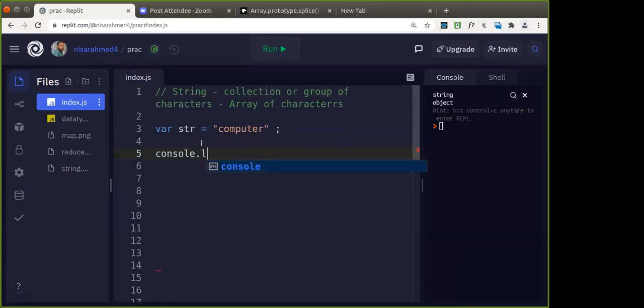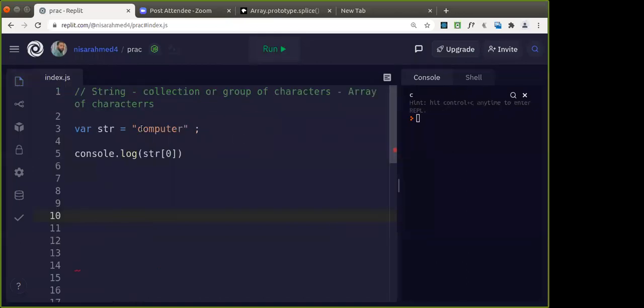Now suppose you want to get the character at the index of 0, you can write str of 0. So which character will you get here? That is C. That is the first character. If you want to get the character at the index of 1, you can just give 1. str of 1 is what? O. That way you can use a string and get its character by its index position. Now you can use a loop to display all the characters in a string. Let's check that one. For index I'm using one variable i, then i less than str.length. The length property will give you the number of characters in the string.